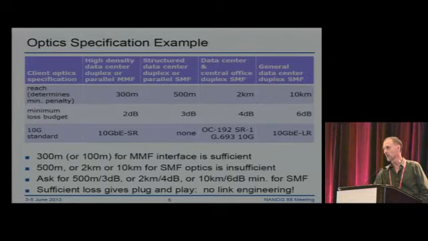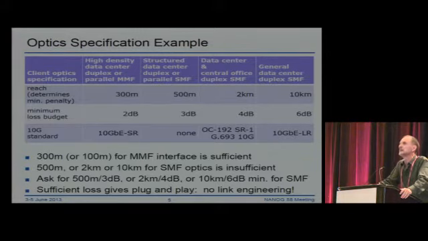But the takeaway point is that for multimode, talking about reach is sufficient. But when you talk about single mode optics, you can't just talk about reach. You've got to also talk about the dBs, because that tells you how many connectors you can go through, if you have passive splitter elements, etc. If you don't want to bother about dB and you have a guy in a three-piece suit with pointy shoes trying to sell you stuff, ask an optics friend. He's telling me 1 dB of loss is enough. Is that enough?